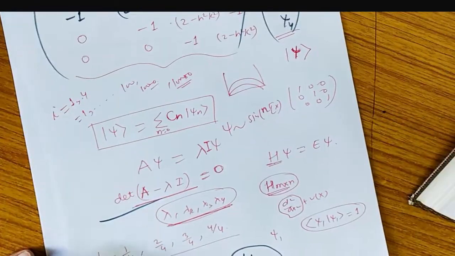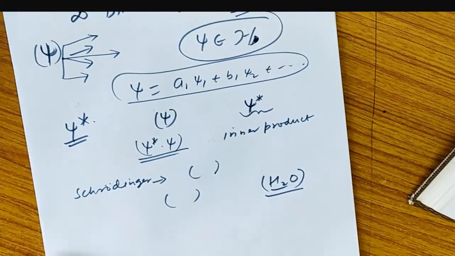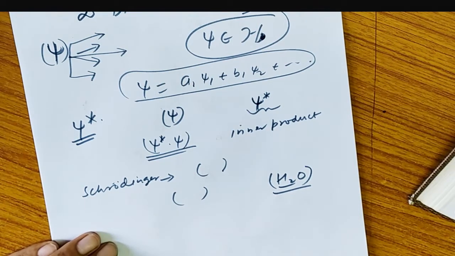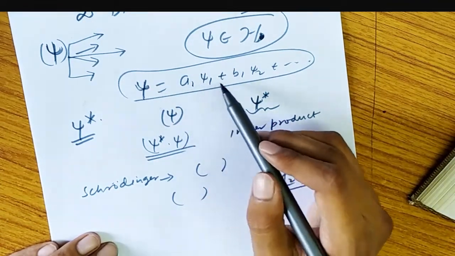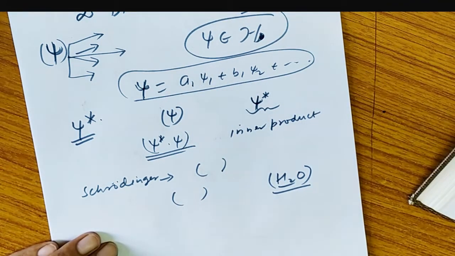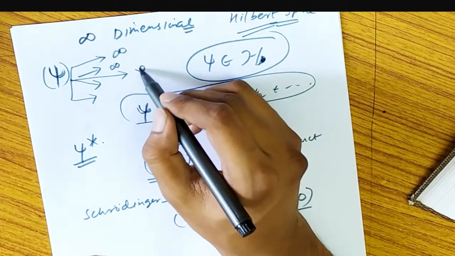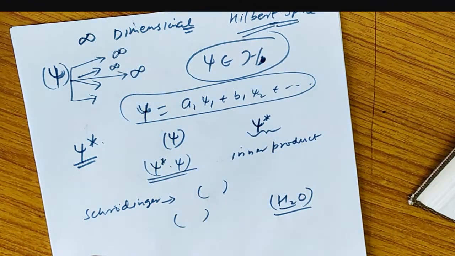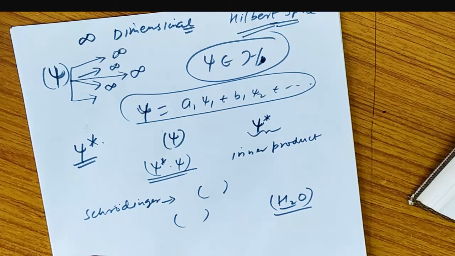And this is the structure which enables you to understand what the Hilbert space is and why the Hilbert space is infinite dimensional, because these eigenvectors can be psi 1 to psi infinity, and this property of Hilbert space enables you to write psi as a linear combination of all these eigenvectors. This has also helped postulate how the structure of the wave function should be: it has to be square integrable, normalized, satisfy the boundary condition, and all the states have to be orthogonal, and so forth.